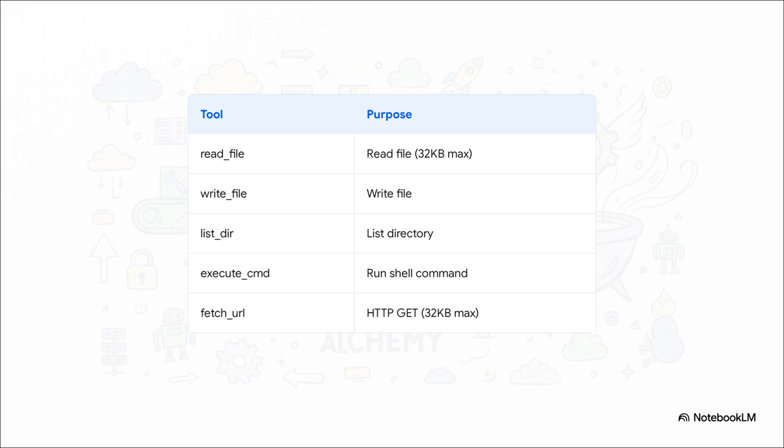What's really fascinating about this next breakdown is the built-in toolset. This is how Alchemy reaches out and interacts with your environment. It can list directories, write files, and execute shell commands, all with built-in timeouts to keep things safe. But look closely at read_file and fetch_URL. These two are absolutely critical for grabbing local kernel logs or pulling down remote Jira tickets. Notice that strict 32 kilobyte truncation limit? That is a brilliant little guardrail from the developers. It stops massive sprawling log files from blowing out your LLM's context window. Basically, it forces the agent to read selectively rather than blindly swallowing a gigabyte of random noise.